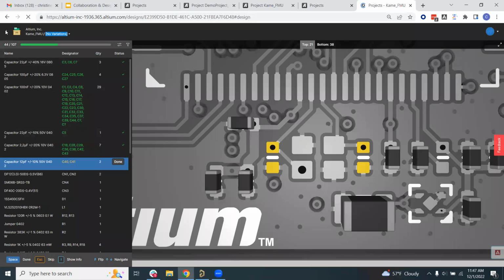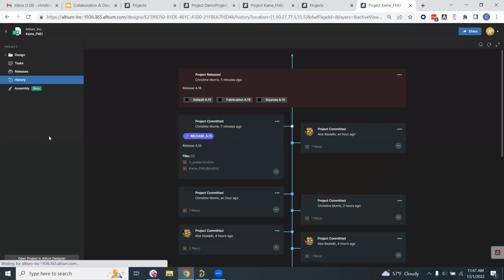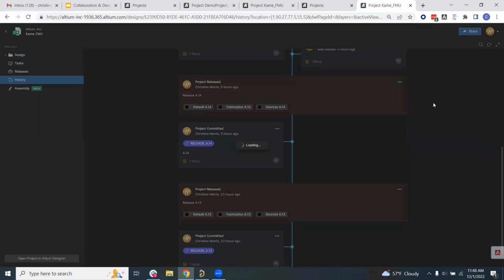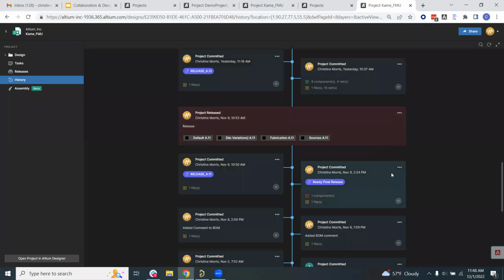And the history is where we're going next. That will be included here in the workspace again when you have that project open. This is the wonderful timeline of every single release. You can see here any one of these commits. This is a save to server. I can do comparisons. I can even tag them. That's this purple, if that's considered a tag, and it allows you to see milestones of a design as it is being produced. So really, really easy.